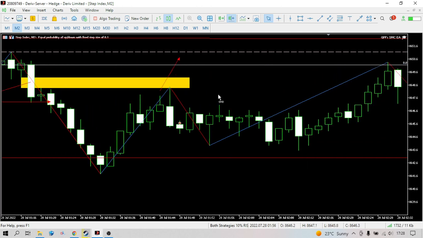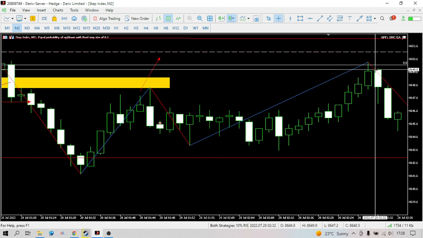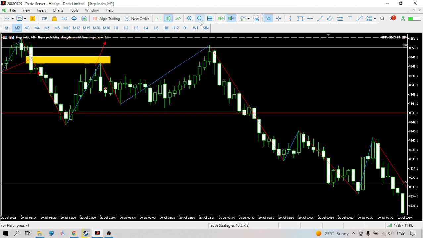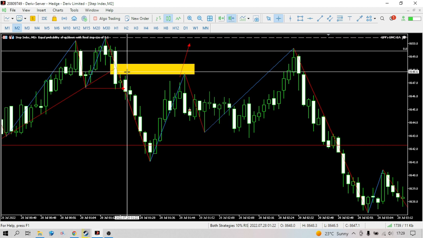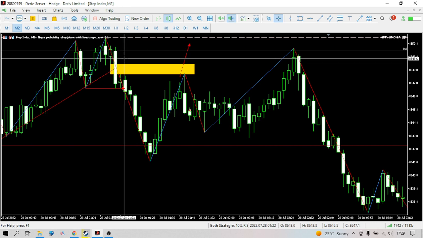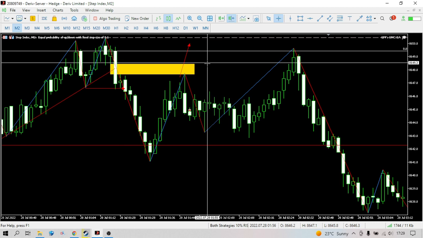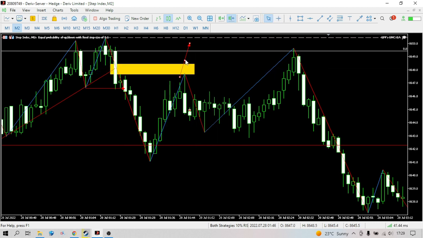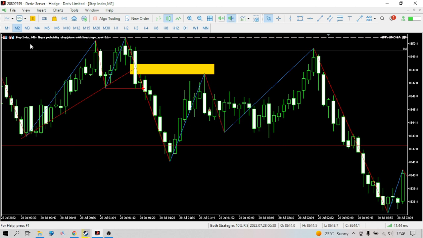It comes back at a later date here to fill the fair value gap entirely. You see, it's filled the fair value gap entirely, and look what it does. It closes below. See, it fills the fair value gap entirely. This candle doesn't close above it there, meaning that is a very strong fair value gap. That's a very strong order block where you expect price to sell because it did not close above the fair value gap. These are the conditions that are there in the robot.